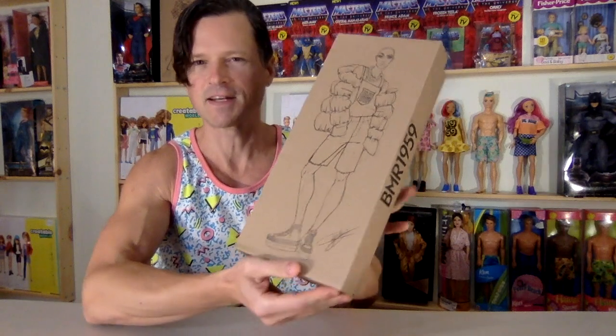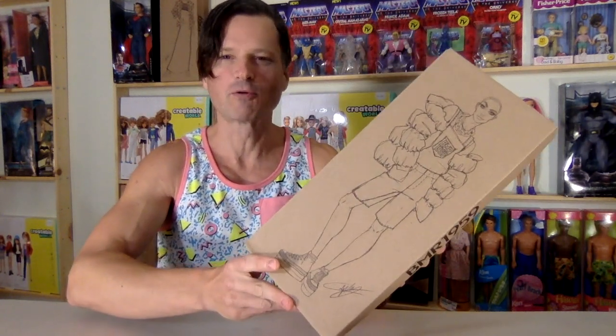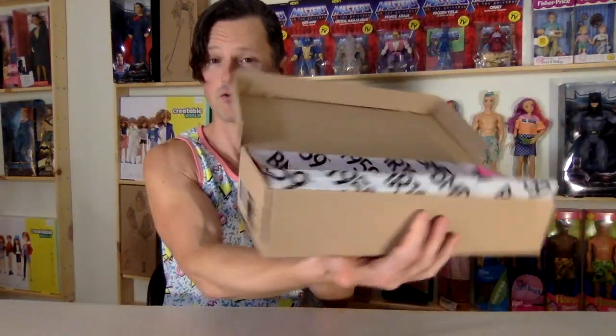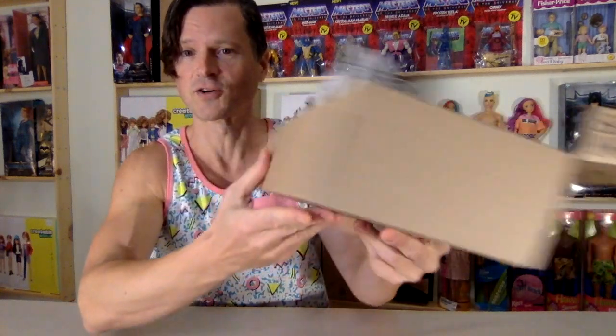So this is the BMR1959 doll that most people want to see. This is definitely the most unusual, the most groundbreaking one, I would say. These dolls are extremely special. There's something really special about them. So they come in this box. It is like a shoebox, and the packaging looks like this.